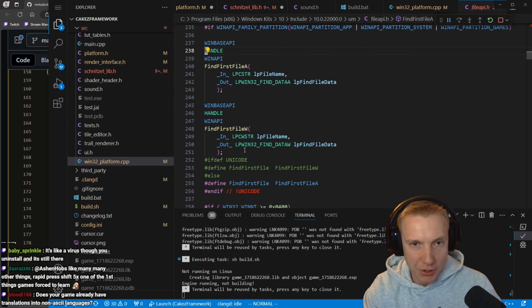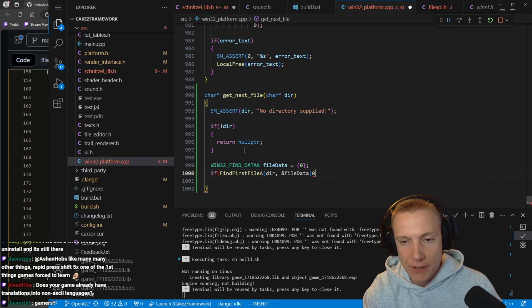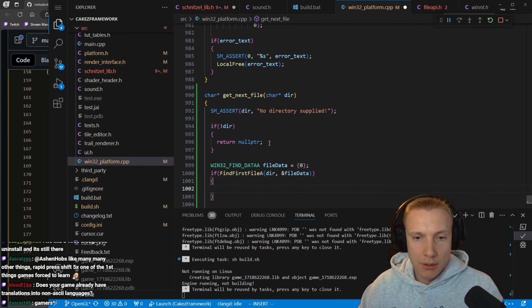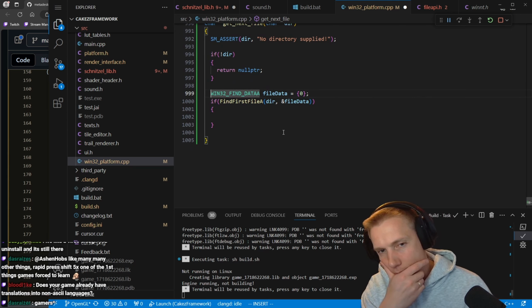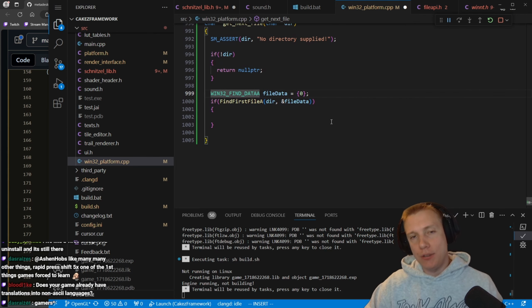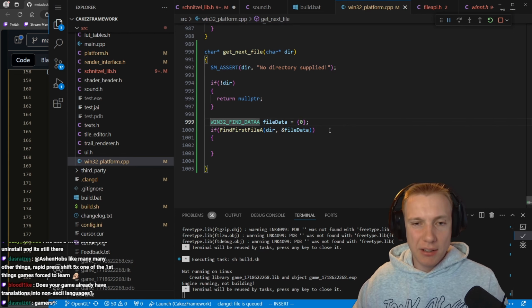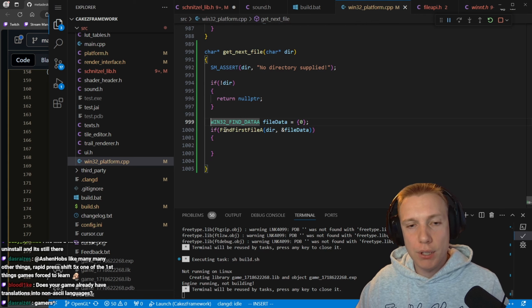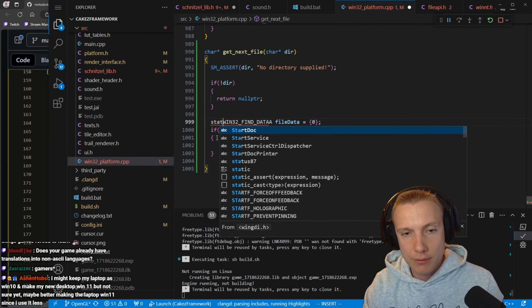There we go. So what does it return? A handle. It's a void pointer. Okay, so essentially if we find the first file... And I think I need to do this, put this static, right? What? So get next file. How did I do this in the past? I deleted the code, but essentially we only want to find the first file, and then once we find nothing anymore, we want to set this to 0. Right, so that's gotta be static, I think.